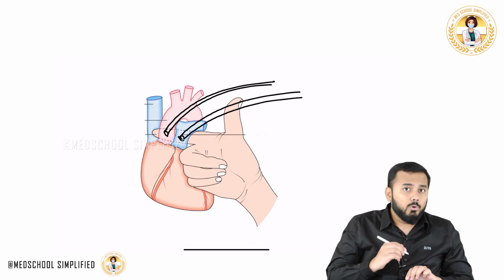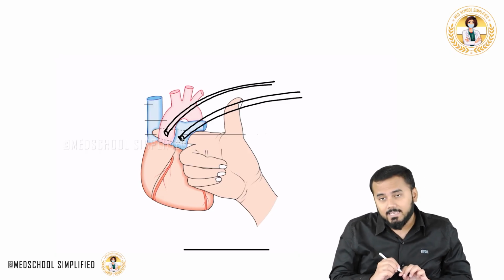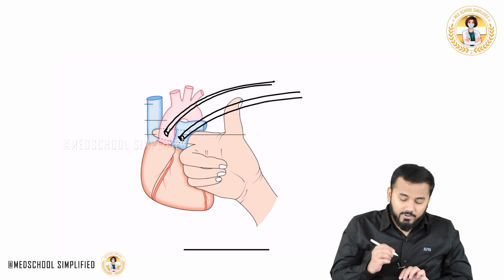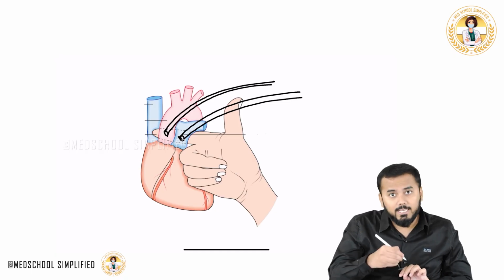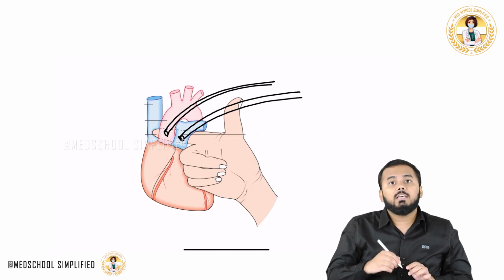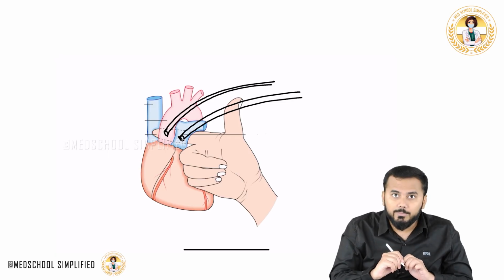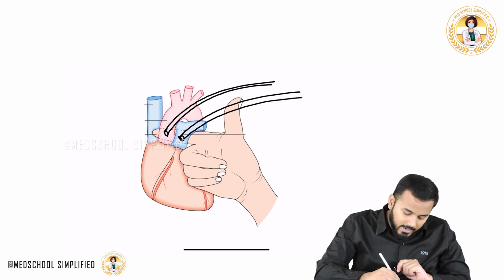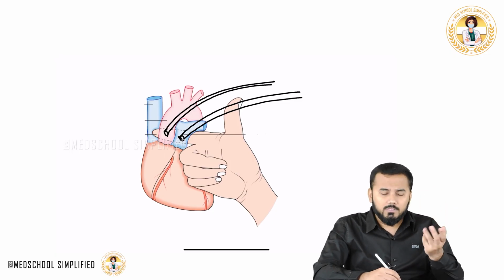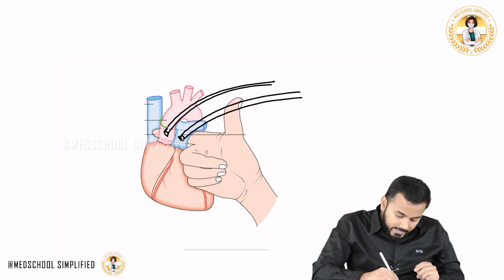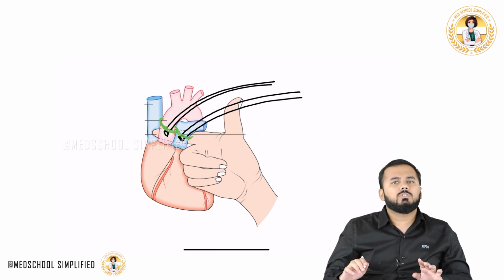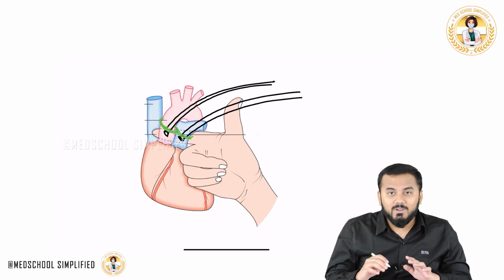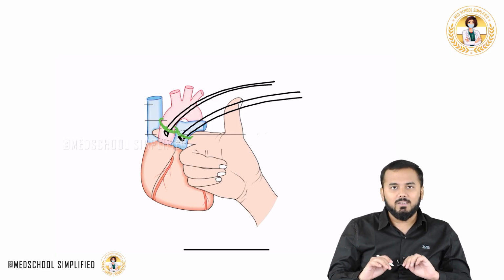Now when I'm putting the catheter here, not the pipe, it is a catheter, this catheter should stay there. If it has to stay there, then I have to tie this catheter to something. I will take a small ligature, ligature in the sense a small rope in simple language, and then I will tie it down here. You see, I am taking it and then tying it down. It is a very simple procedure, guys. I mean, the procedure might be difficult, but understanding it is very simple, right?